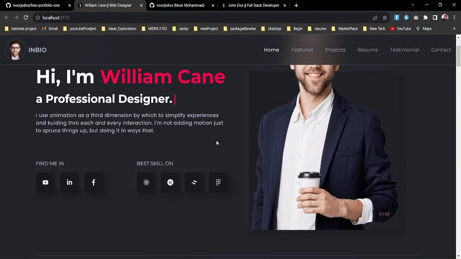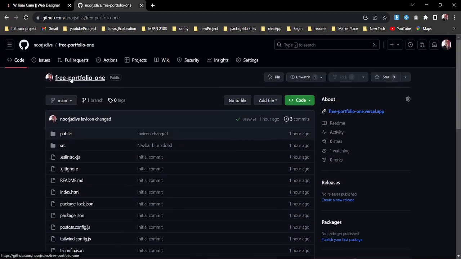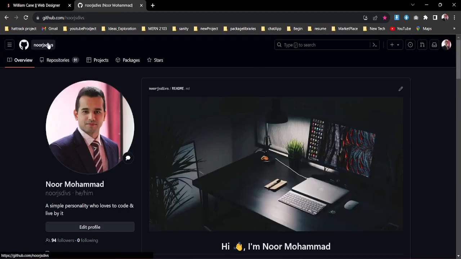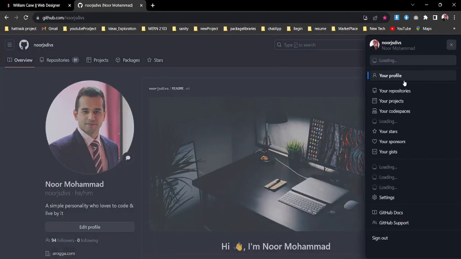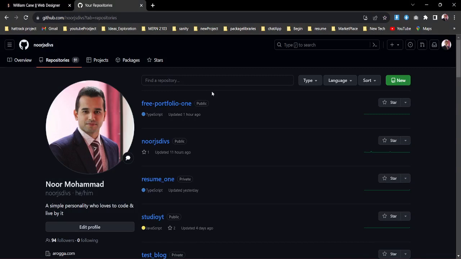So now it's time to take that website to the next level, and we can do it by utilizing our GitHub account. So you need to go to your GitHub account. If you don't have a GitHub account, just open one. It will be very helpful if you have that. In GitHub, you need to open a repository. So let's create a new repository.